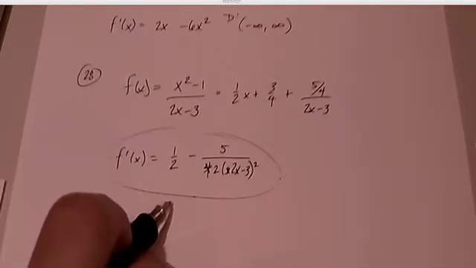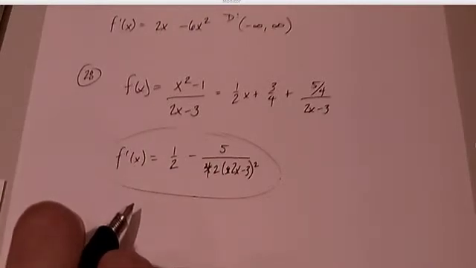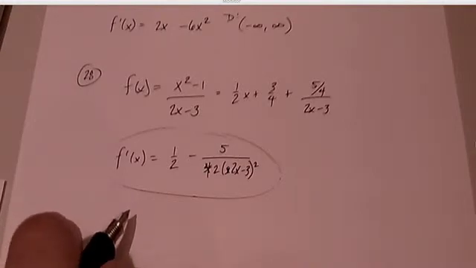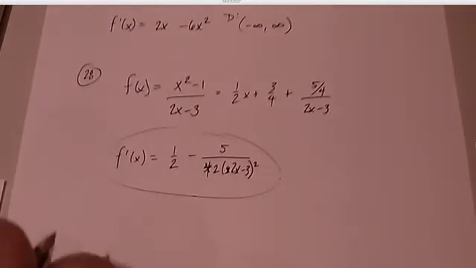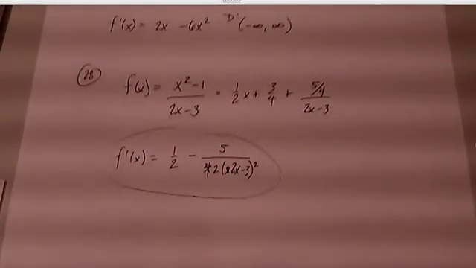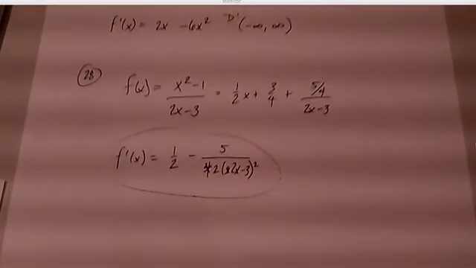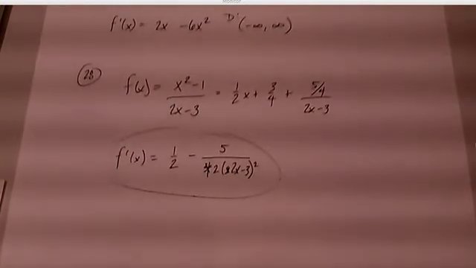And possibly more, like we saw with y is equal to x to the 1/3. The domain became more restricted as we took a derivative. Not much more, just at that one point, x is equal to 0, but it became more. It will never be more permissive as you take the derivative. It will always be more restricted because the derivative is describing the slope of the original function.